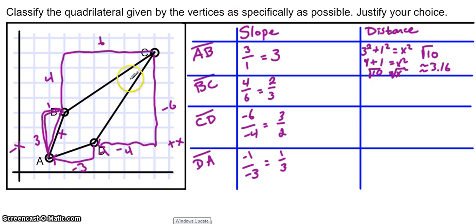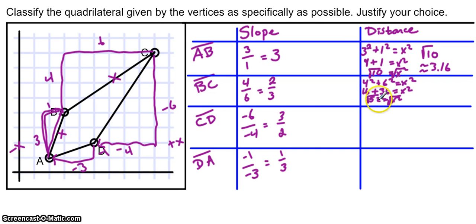Alright, so from B to C, we're going up 4 and over 6, so we can set up 4 squared plus 6 squared equals, I'll call this x squared. Again, x is this distance we're looking for. 4 squared is 16. 6 squared is 36 equals x squared. 16 plus 36 yields 52 equals x squared. Got to take the square root to get the x by itself. The square root of 52, we can actually break down and simplify a little more.